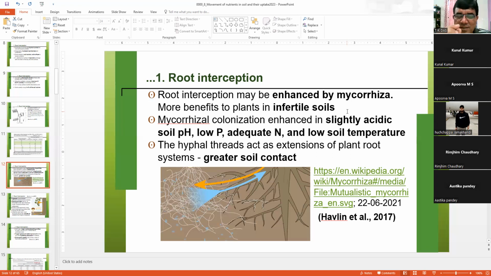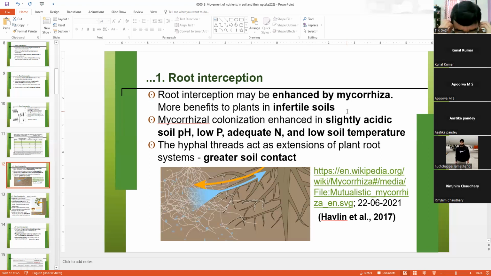So what are the sites of mycorrhiza responsible for exchange of materials between the fungus and the host? Arbuscules, exactly. So these are the arbuscules where this exchange happens, and these arbuscules are inside the cell, intracellular. Within the cell, they enter the plant root cells, and that is where the exchange happens.